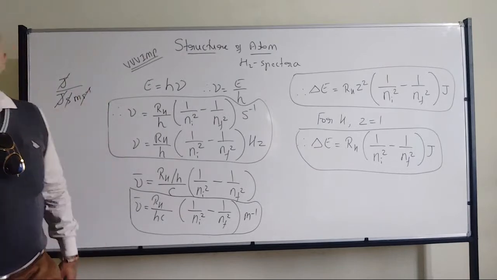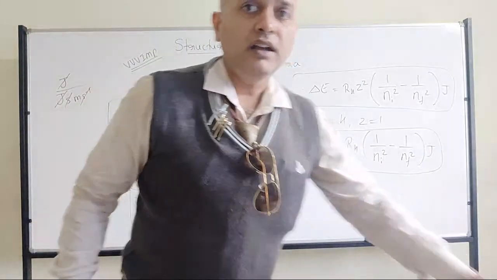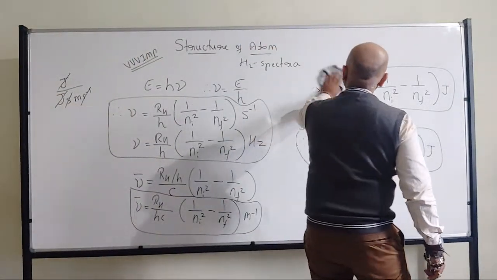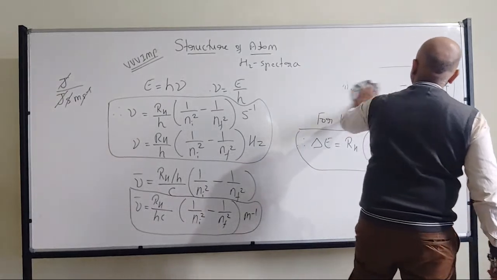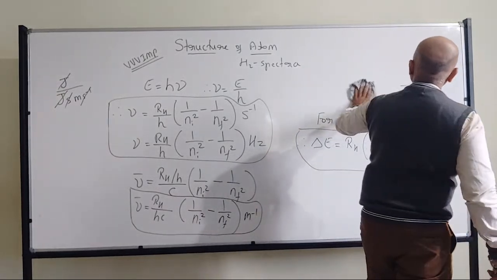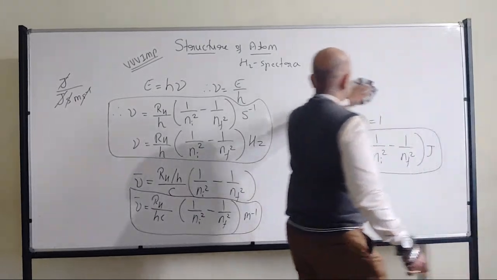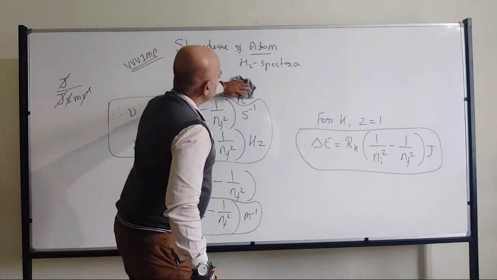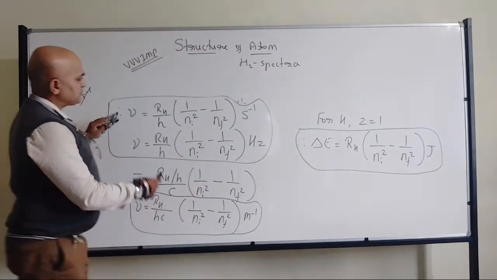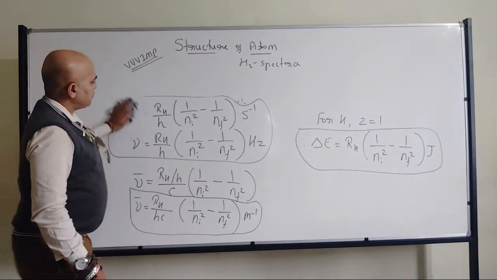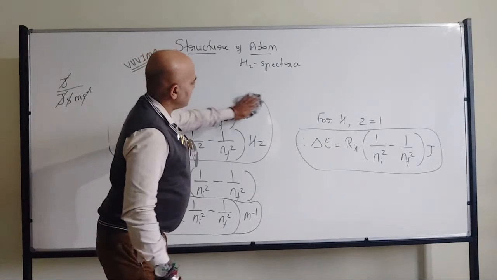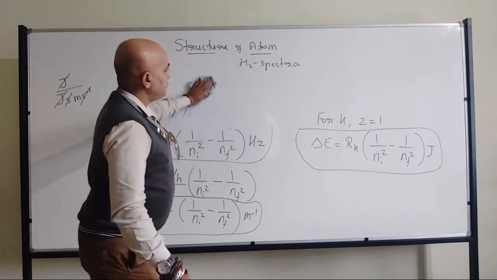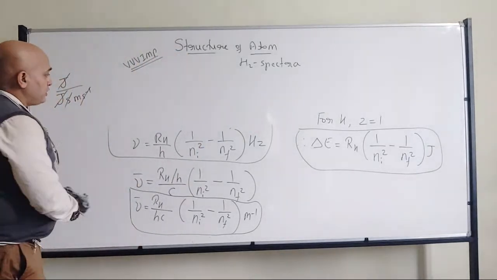All these three equations are given in your textbook. So I will remove this. Since we are dealing with hydrogen spectra, you should not get confused. So these are the equations which we can write. Here also, any one equation we can go with. I will remove the upper one. Per second I will remove. So no need to derive.